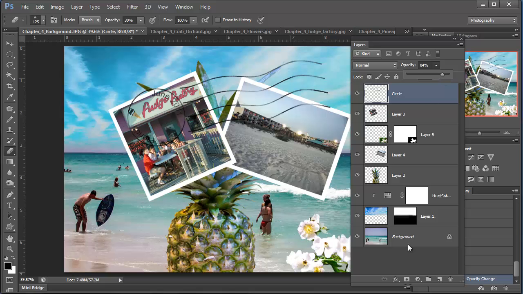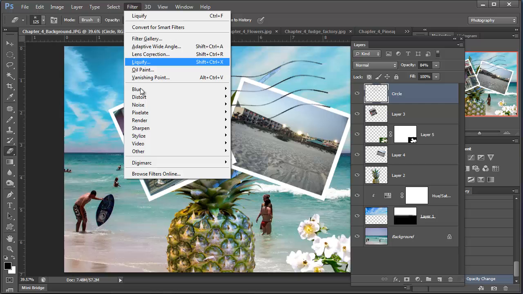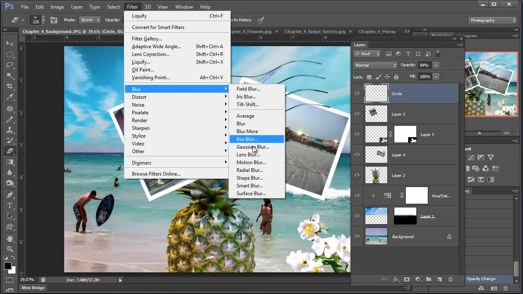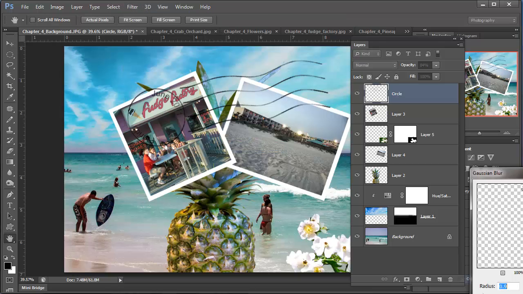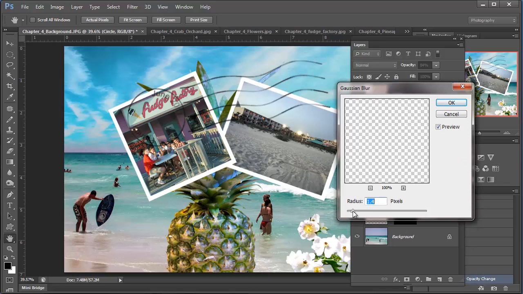All right. Some people also like to sell the rubber stamp a little bit better by going to Filter, Blur, and putting a little Gaussian blur on it. You see what happens to it as we blur. So you can play with that if you want to see if that's going to help sell the effect or not.